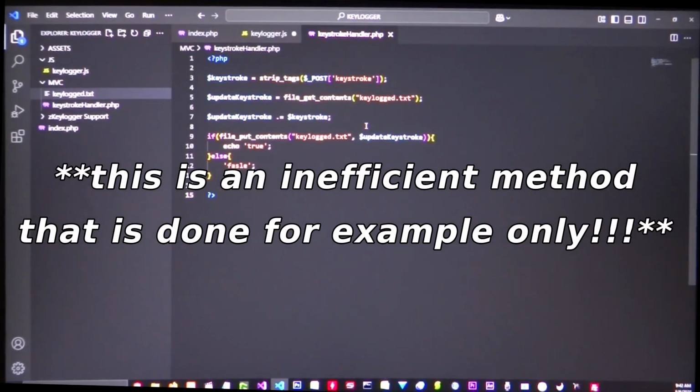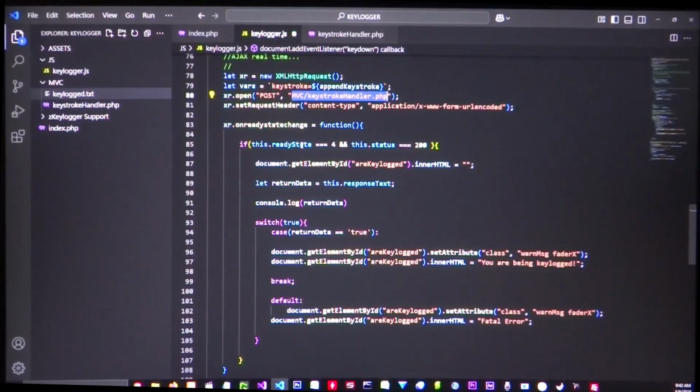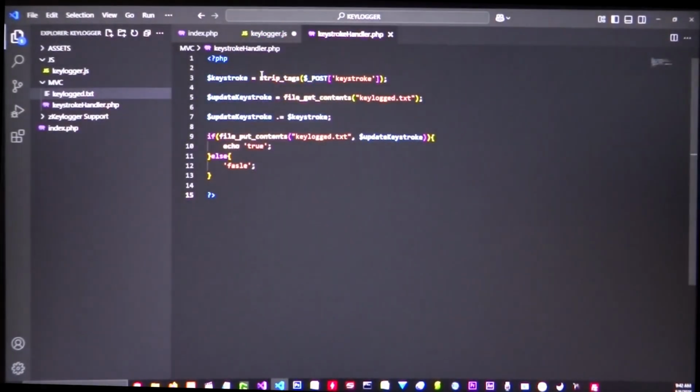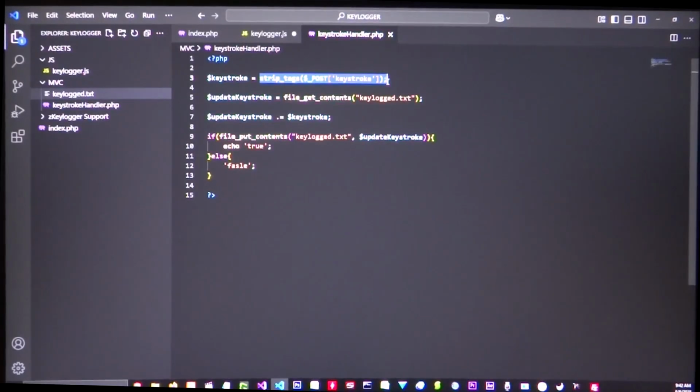And so it's really simple. Now don't go putting this into the wild. If you go out and copy this, I'm not responsible for what you do with this code. I'm just giving you the walkthrough and the knowledge of how it works under the hood. So basically, you're just passing the key through Ajax. I'm stripping out the tags. I know it's just on my machine, but I always keep good practices for sanitation. And this is really simple sanitation.